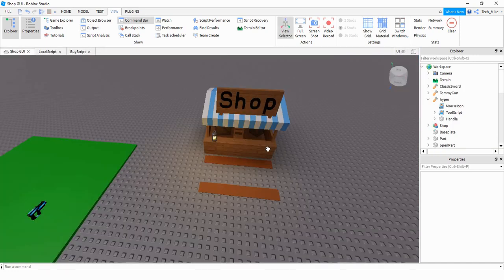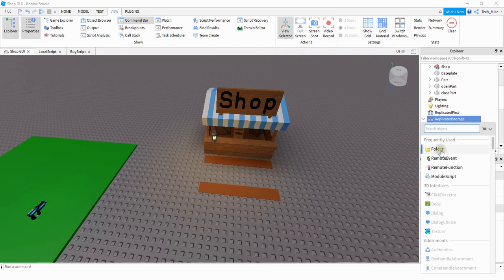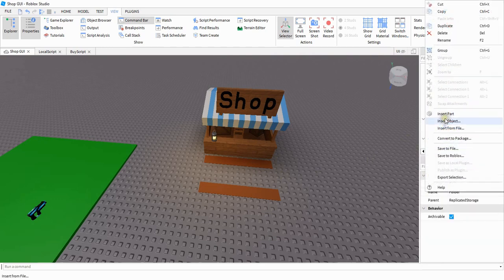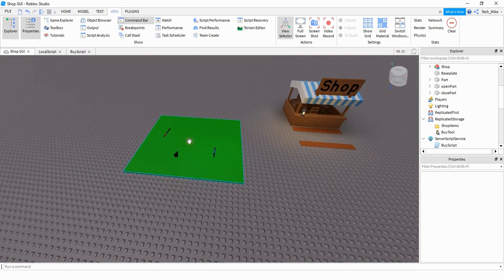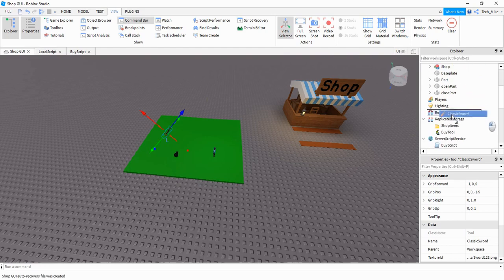Okay, so the first thing we're going to do to start giving out these items is under the ReplicatedStorage. We're going to click on the plus sign and add a folder. We're going to rename this folder to ShopItems. And then what we're going to do next is we're going to move each of our tools into this folder. So before I move them, I just want to double check to make sure that there's no welds on these items. So the sword looks good. So I'm going to drag it from this position right here to the ShopItems folder.